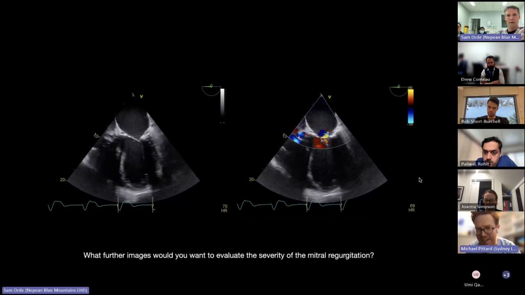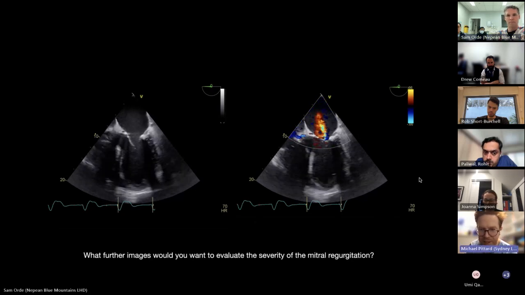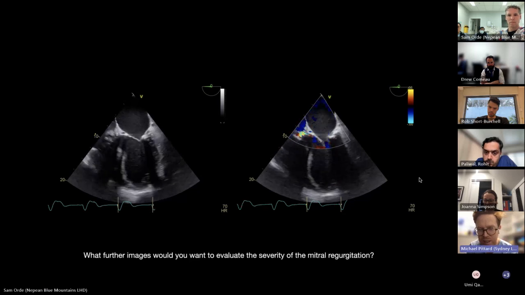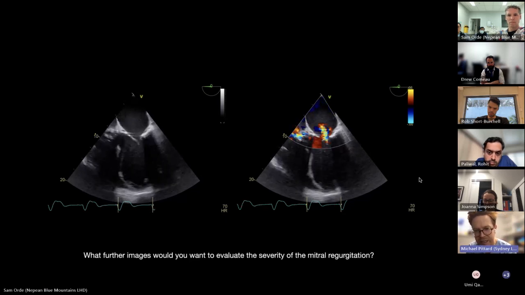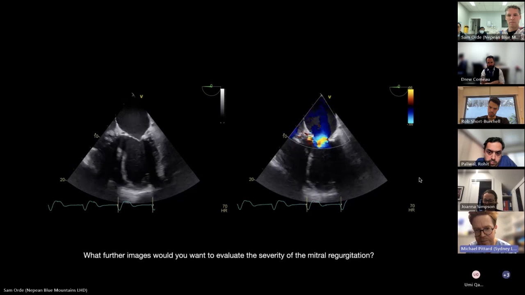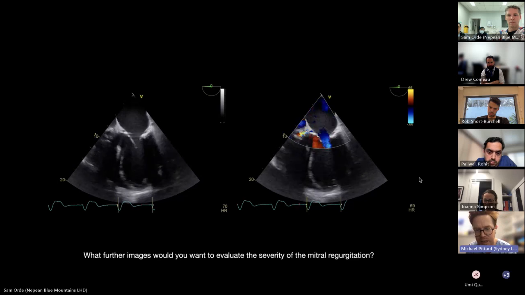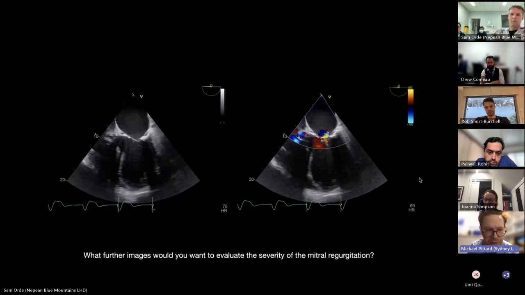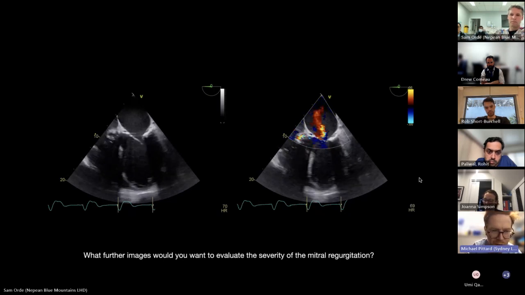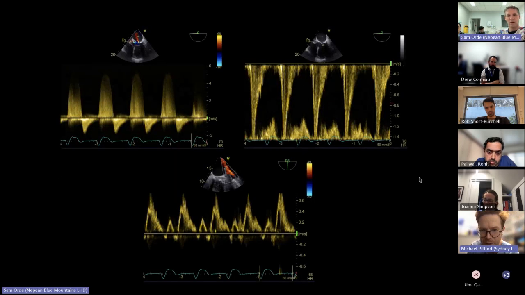I'm not sure if it's an artifact or not. There's an area of colored Doppler, which looks like it could be adjacent to that prior prosthetic aortic valve. I'm not sure exactly what it is in this view. It's a bit hard to say. I can't see the bioprosthetic aortic valve moving very well on the 2D image, so I'd be a little bit worried about that. We'll move on.